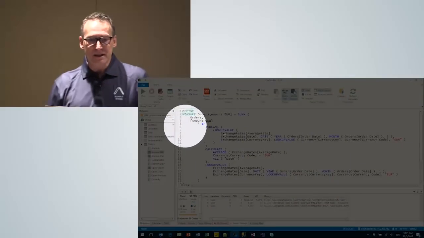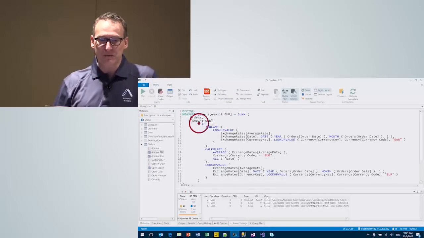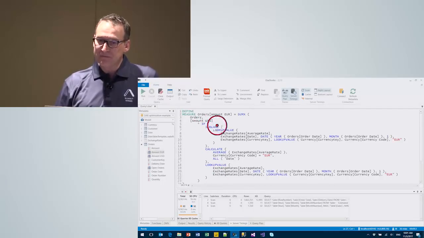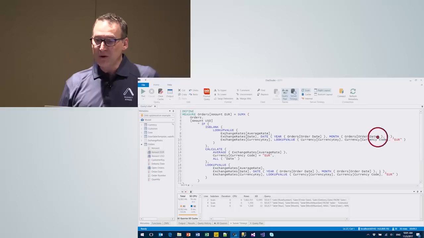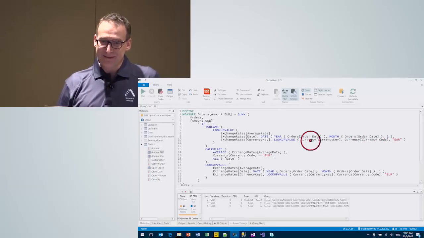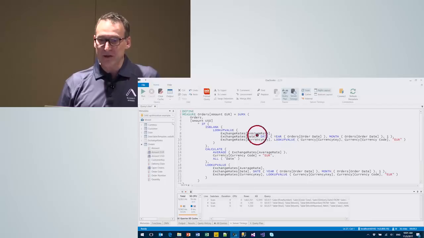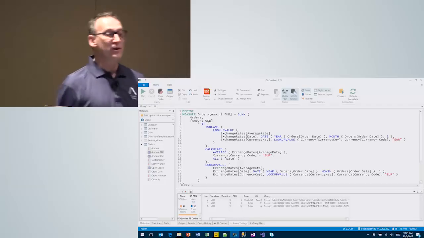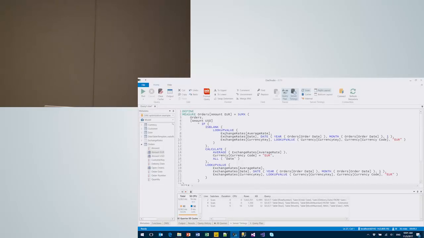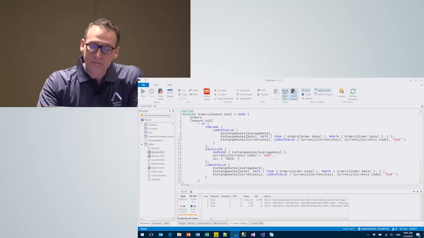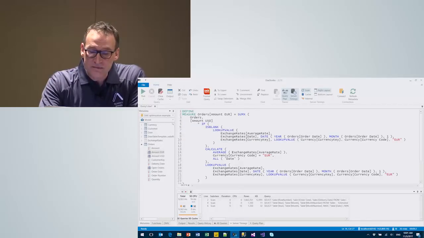So what we have here is an iteration over the orders. We compute the amount in USD. And then all this logic basically checks if there is a lookup value that searches for a row that contains the average. So if I have the average rate in the first day of the current month, then give me the average rate of the first day of the month where the currency key is euro. So it's basically searching for the exchange rate on the first day of the month of the sale. Fair enough, it's needed.